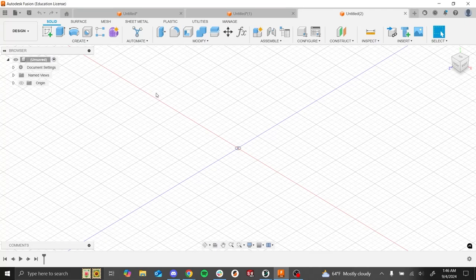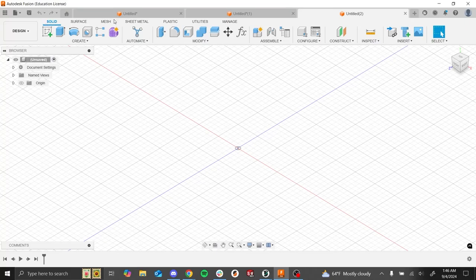So here, down here in the center that's taking up the most space is your main workspace. This is where you're going to be making sketches, extruding, and designing your part. On the top here with the toolbar is all the functions that you may need to create your part. You'll see that sometimes it will change depending on what you're doing, but for the majority of this course, we're going to be staying under the solid area.